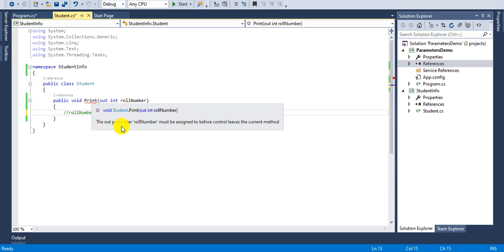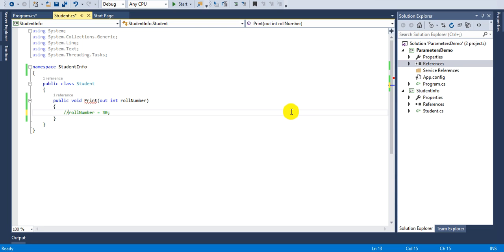It says that the out parameter whole number must be assigned before the control leaves the current method. So if you try to run your program, your build will fail. So I'll just remove this. It's kind of just like the opposite of how a reference parameter works.